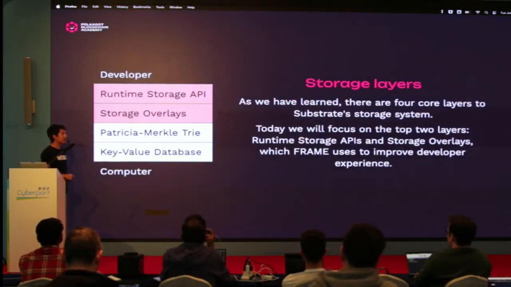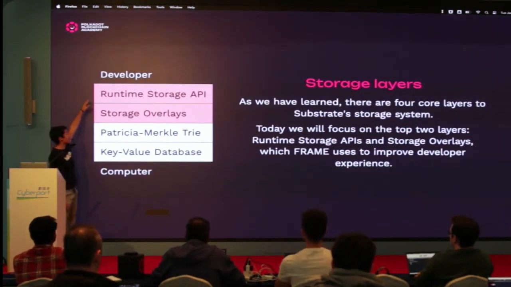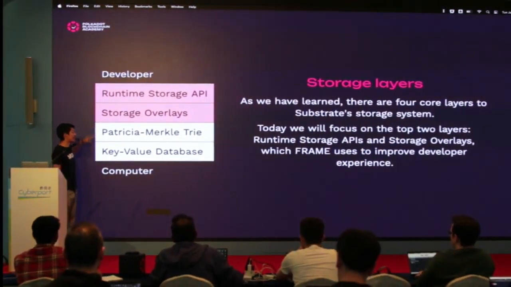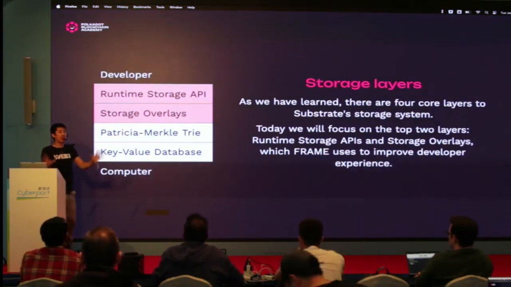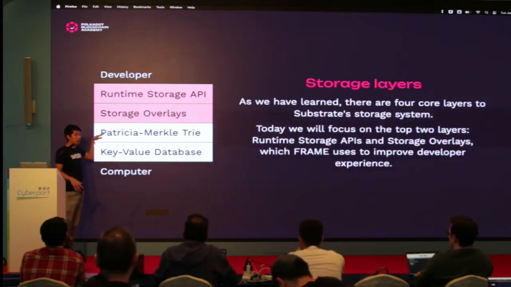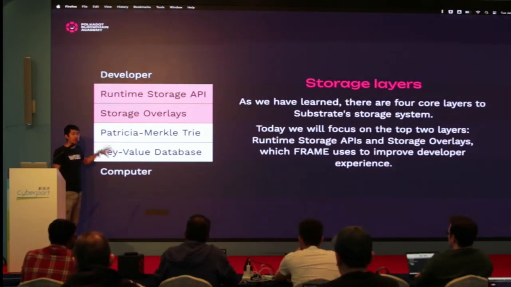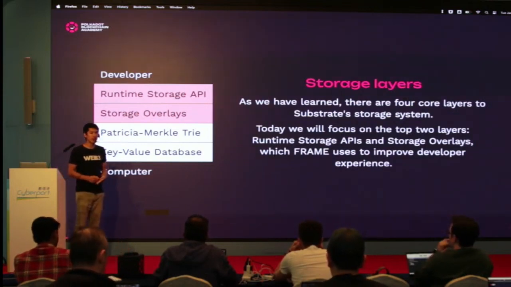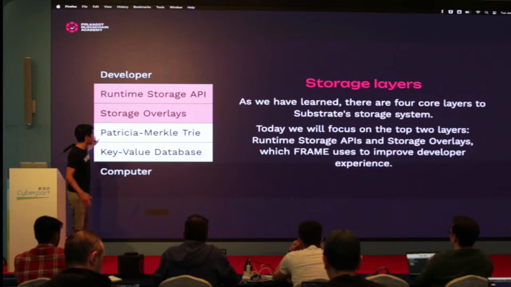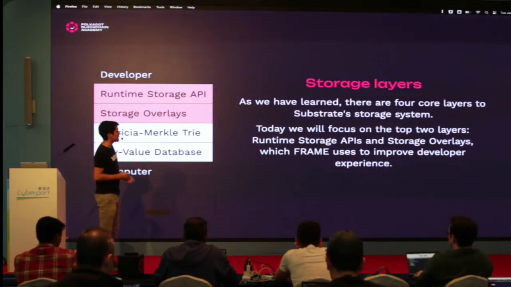As you've already learned, in Substrate there are different layers to the storage system, right? You have the runtime storage API, storage overlay, Patricia Merkle tree, key value database. And these two pink boxes are more about where you as a developer touch. You're not really touching the core Patricia Merkle tree or the core low-level database as a developer. We've made a lot of optimizations here already. I don't know if it's been mentioned that we use this thing called ParityDB instead of RocksDB. We have made a lot of optimizations here, but really these are the areas in which you touch these APIs, and that's what we'll focus on mostly in this conversation.